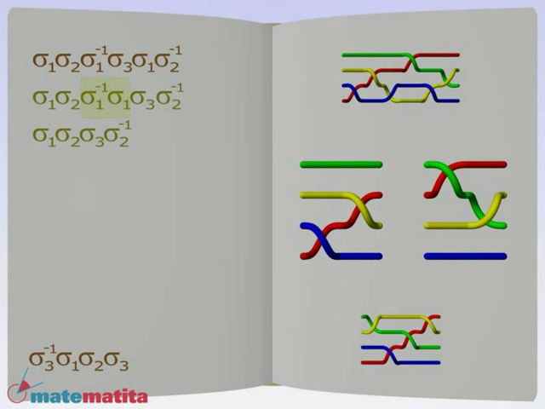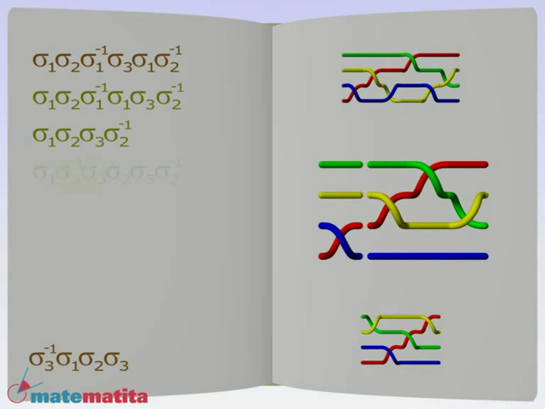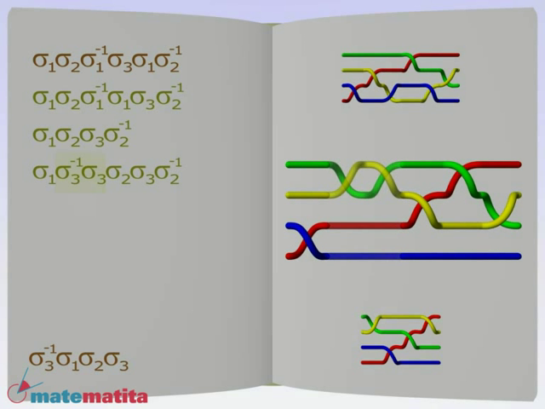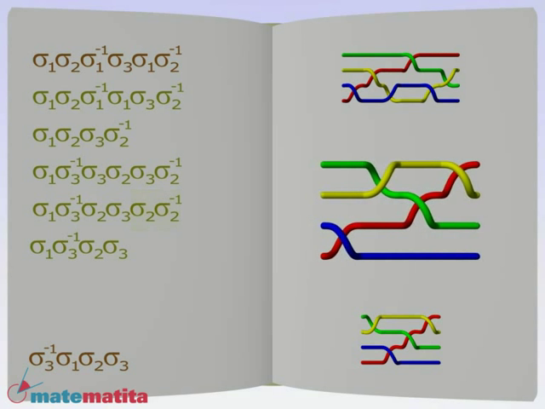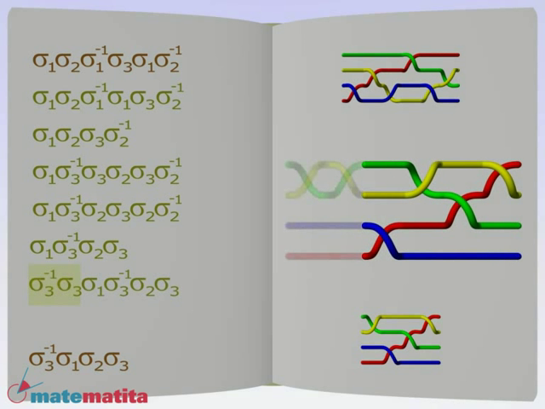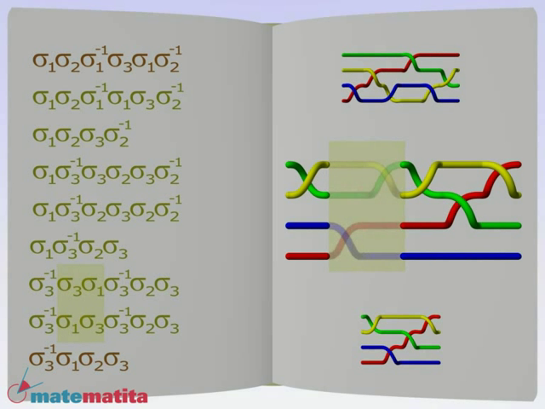At this stage we just replace the part of the word inside a yellow box with an equivalent one. We use the two kinds of relations and the insertion or deletion of a generator and its inverse. In each level we change a word but the braid it represents remains the same. It is not so easy to note immediately just looking at the two words that they are equivalent. This becomes evident when we construct the sequence.